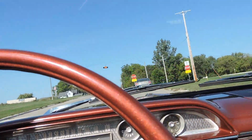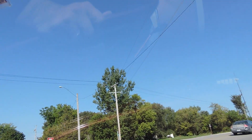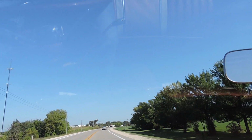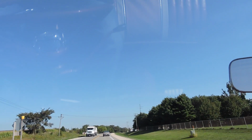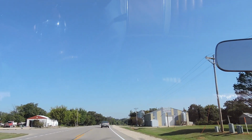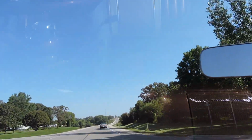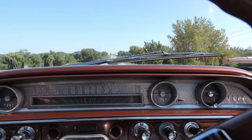These 390 Fords weren't ever made for powerhouses, especially in a big car like this Sunliner, but it's plenty of power to move this big convertible up and down the road. First, second, third gear, shifts nice and smooth. Car handles the road great. Going 55 miles an hour, I don't feel any vibration whatsoever in the steering wheel and the body of the car. No hands on the wheel, go straight down the road. Again, if you want to pass somebody, kick down works. Speedometer works perfectly.